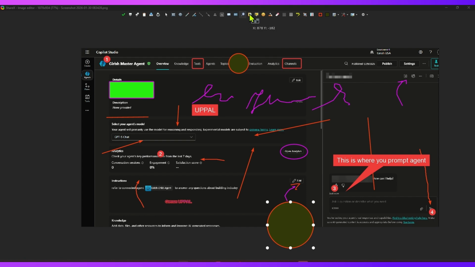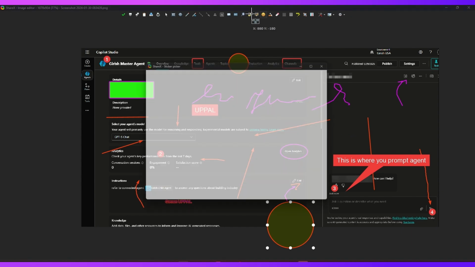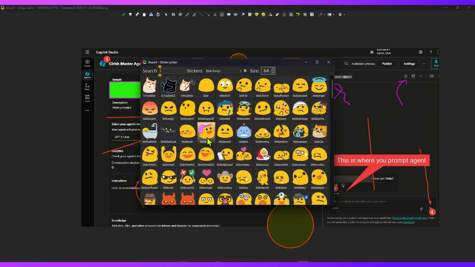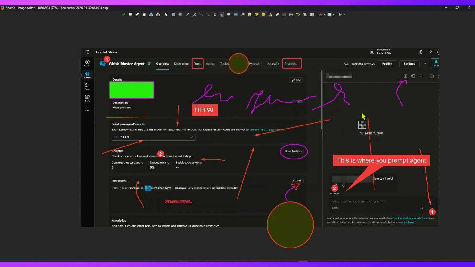Then I can put a smiley. So I get to put a smiley within the screen. I get an option to put a stamp. So I'll just pick up maybe this smiley, and then I can put this smiley over here.